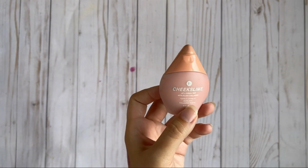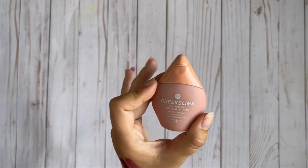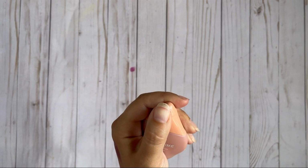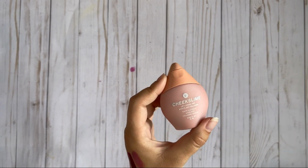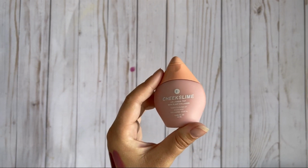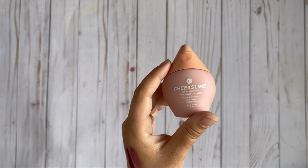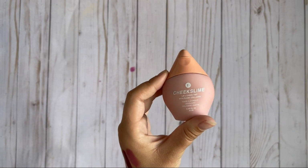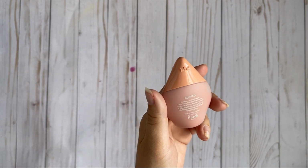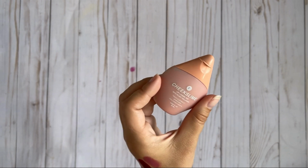Right, this is something that blew me away. I was 98% sure I was getting rid of this. I'm not kidding you. I was ready to just throw this out, declutter it, but I found a way to make this work. I've stated how much I enjoy this color, but I couldn't find a way to get this to work on my skin, and I found a way. I've been using a really, really dense brush, and so far, the times that I've used it with a really, really dense, thick brush, it's worked. So fingers crossed that it stays that way. So I am going to keep this Cheek Slime Lip and Cheek Tint from Freck in the shade Cuffed. I'm going to keep it in my collection for now.